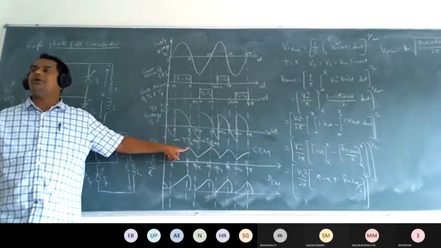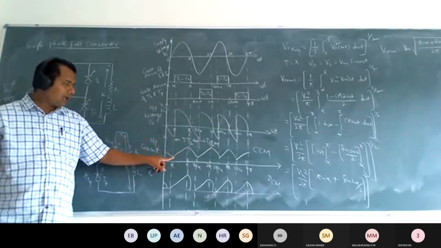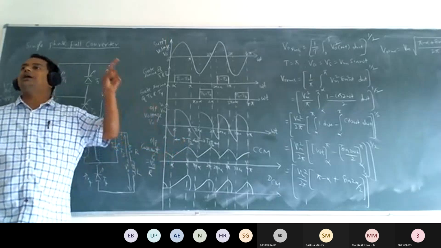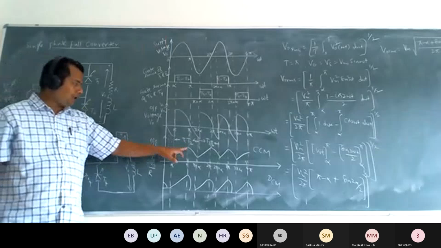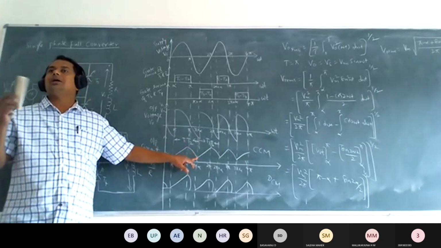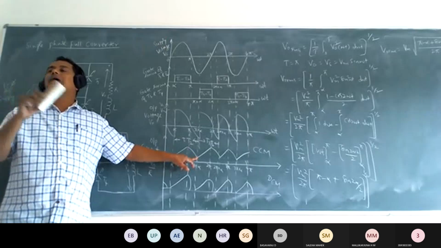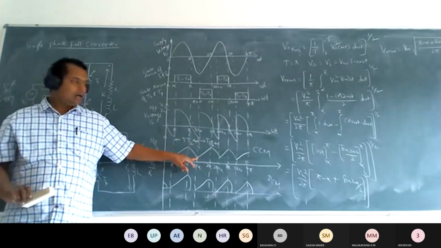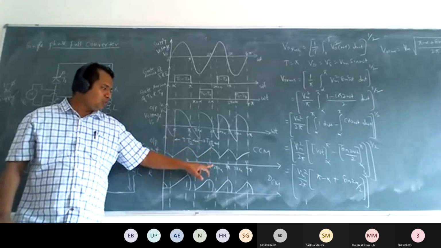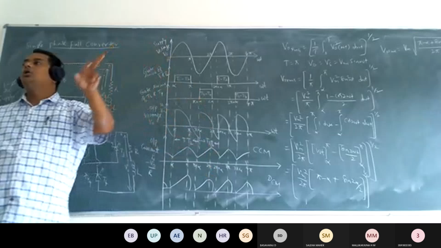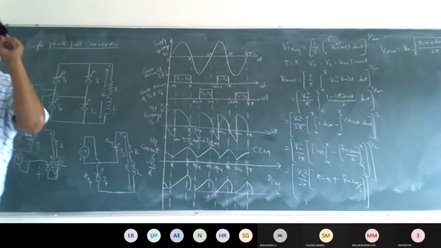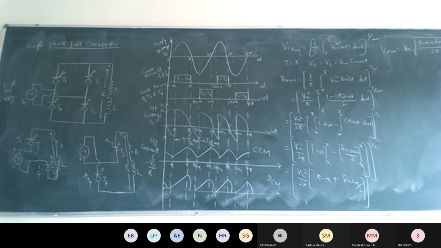Similarly, with respect to the current, from alpha to pi, this is with respect to the load, or generally we represent it as the inductance current. The current starts increasing when both switches T1 and T2 are on because of the supply voltage. Then whatever energy is stored in the inductor goes on reducing when that inductance voltage carries the SCRs T1 and T2. Similarly, from pi plus alpha to 2 pi, the inductor current increases, and from 2 pi to 2 pi plus alpha, the inductor current goes on reducing.